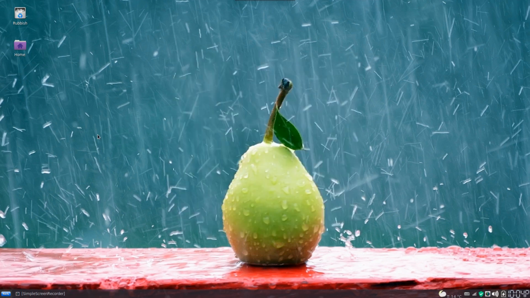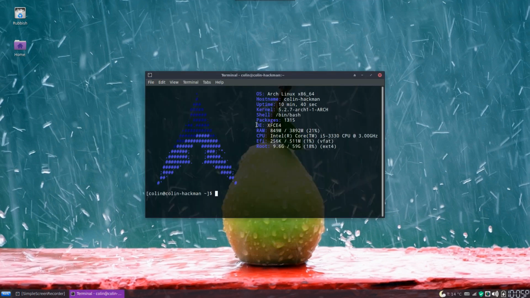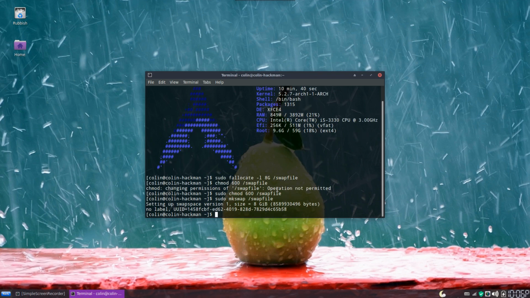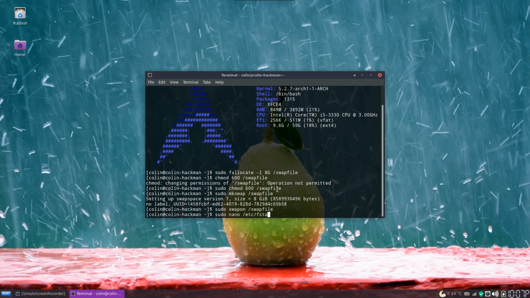So what I'm going to do is do what I did with EndeavourOS, just in case. And that would be a sudo, and then sudo mkswap /swapfile, and then swapon /swapfile, then fstab.